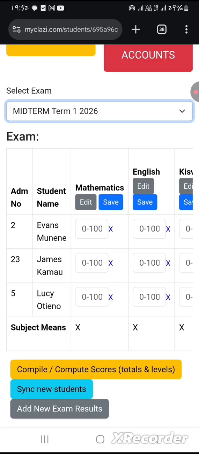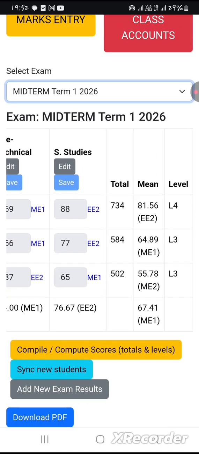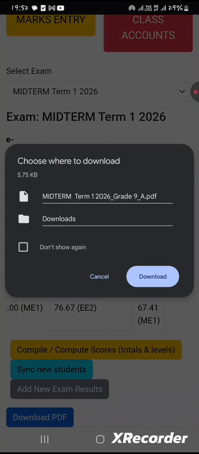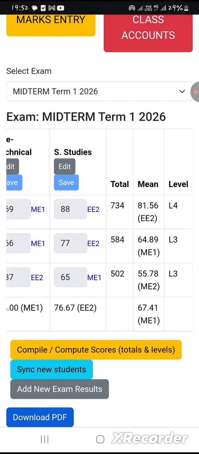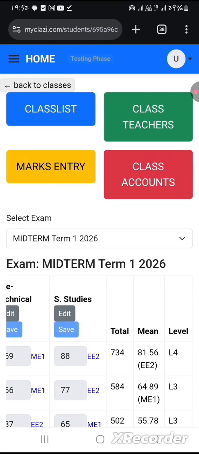Midterm exam, you can see it there, and download button. So let's download our exam. I click download button. We have the exam midterm 1 2026. Great, let's download it. I've downloaded.